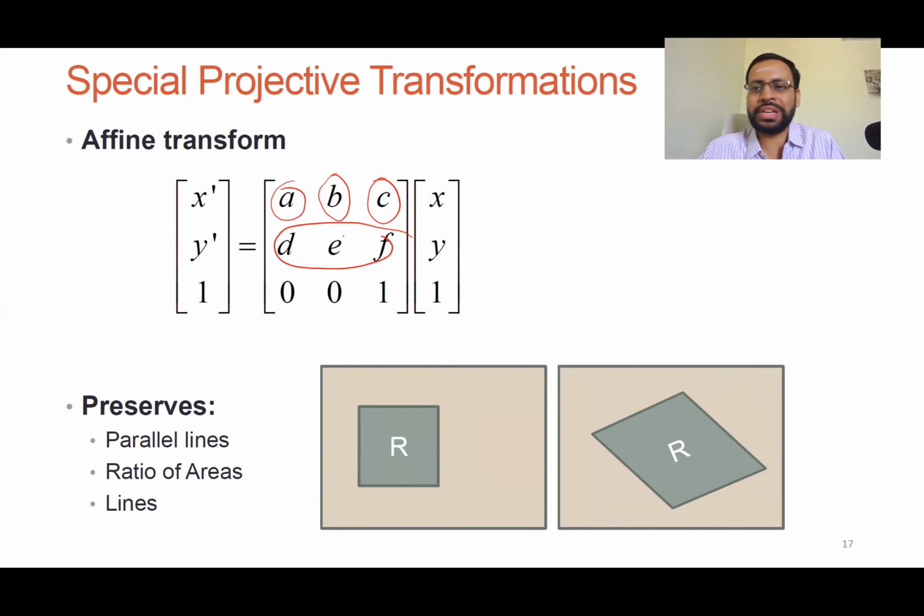And so how many degrees of freedom are there for an affine transform? How many parameters are to be computed for an affine transform? 6. That's all, 6. So how many pairs of points should I give you in the original image plus transformed image, such that you would be able to find out by what amount it has scaled, what shearing is there, what translation and what rotation are there? How many sets of points should I give you? How many sets of corresponding points?